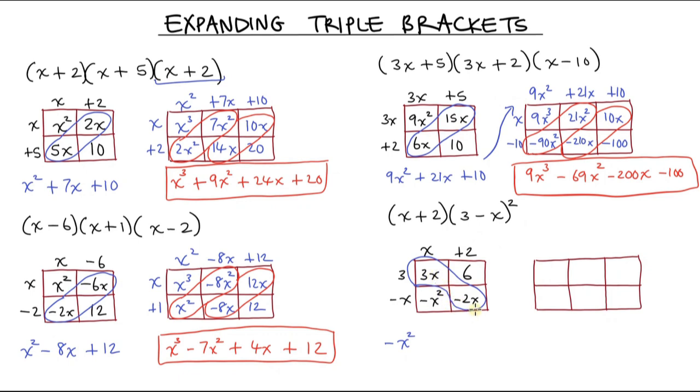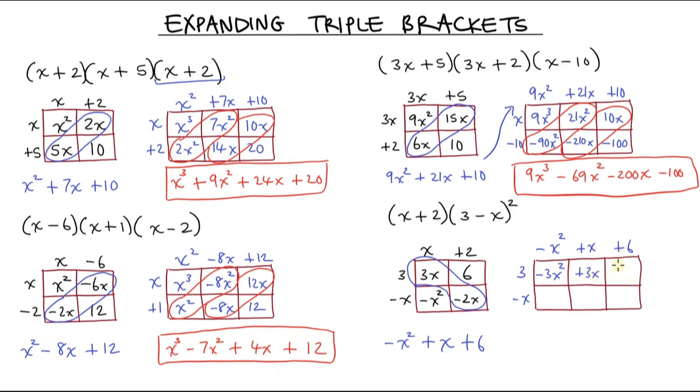So 3x minus 2x, well, that's just plus x. And then we've got plus 6. So again, let's pop that up here. Negative x squared plus x plus 6. And then again, we're going to multiply by 3 minus x because we've got another 3 minus x. So these two terms multiplied, we're going to have minus 3x squared plus 3x.